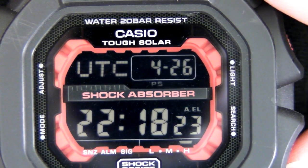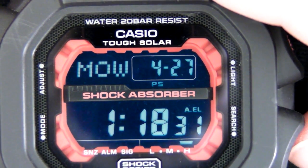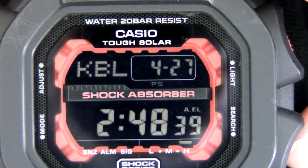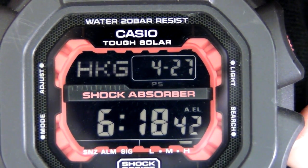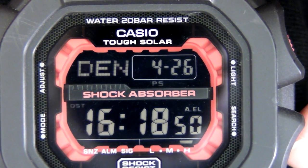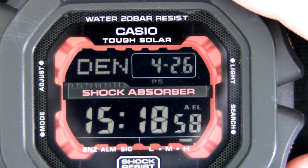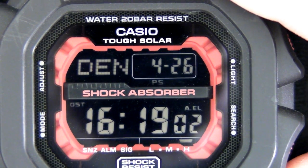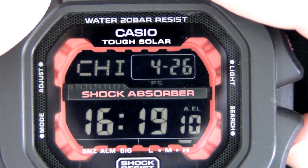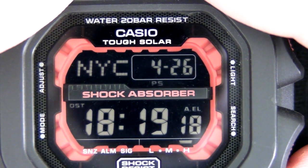Let's look at world time. It's currently on UTC. So you can only go forwards because the light button is taking your reverse away from you, or your decrement. You can only move westward, I believe, in the city codes here. So if you press and hold the adjust button, you can turn daylight savings time on or off for that particular city code. And they're all independent. So it's turned on for Denver right now, but it's not turned on for Mexico City or Chicago or, well, I must have turned it on for New York City at some point. Yeah, so they're all independently settable that way.